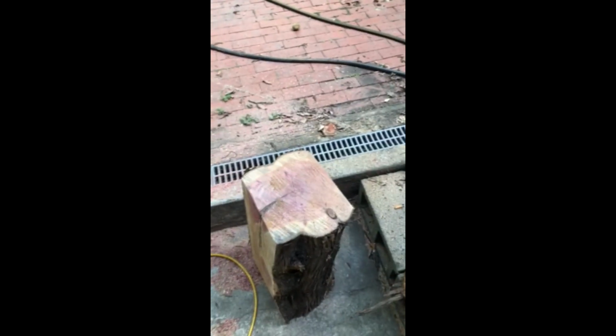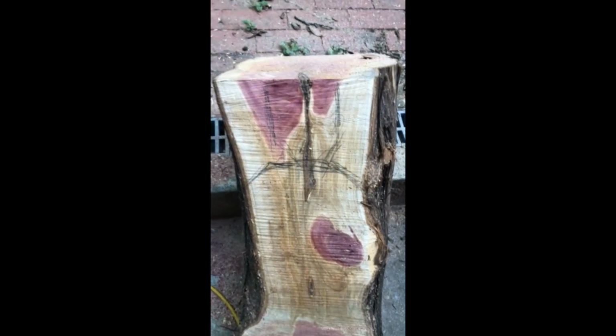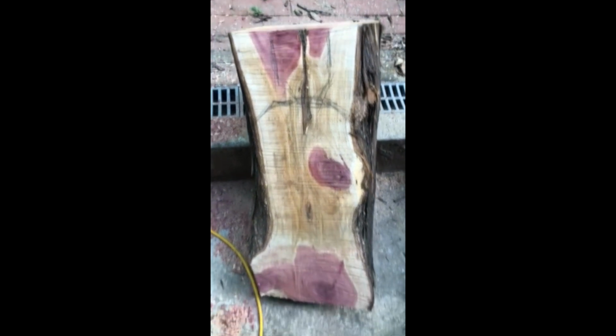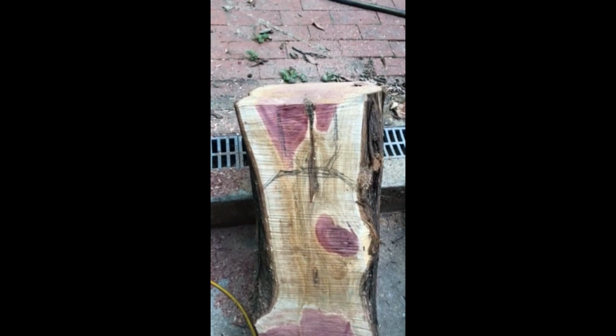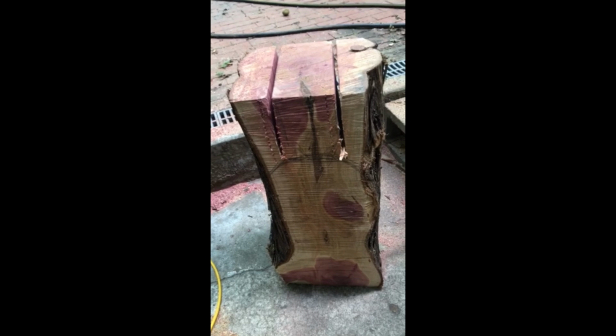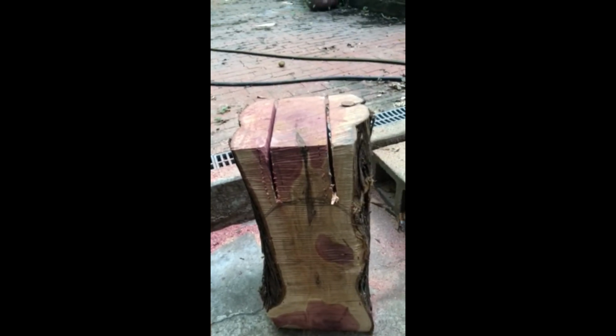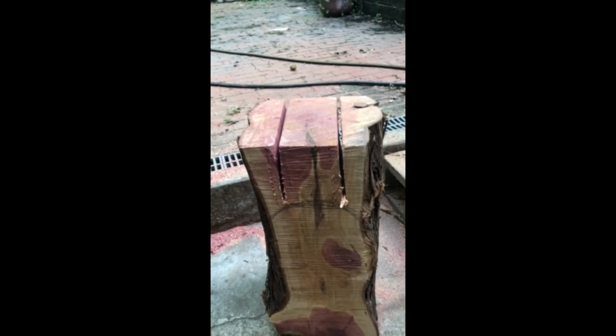Time to move on to the next step. I've laid out the general size of the front view of the Nkisi. So now I need to make the cuts to start to define where the head is going to be. Now that I've defined those cuts, I need to do cross cuts to remove the extra stock to the left and the right.